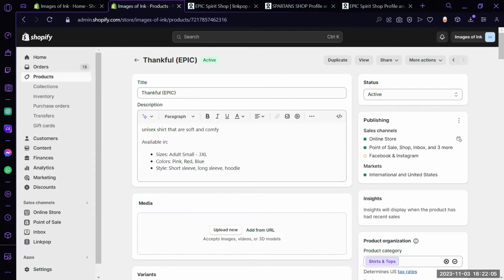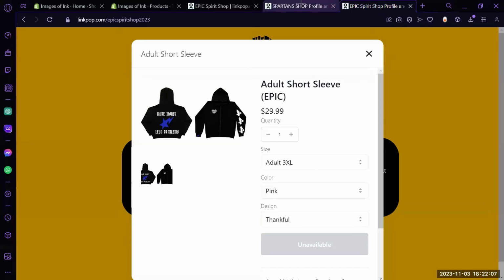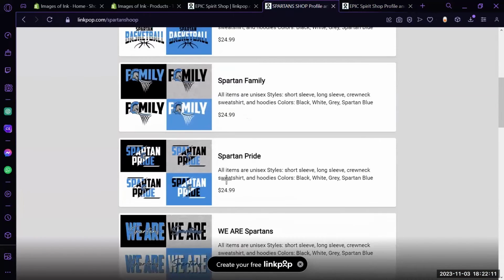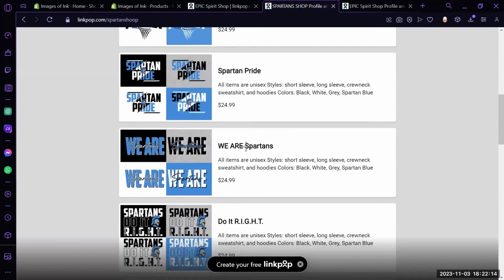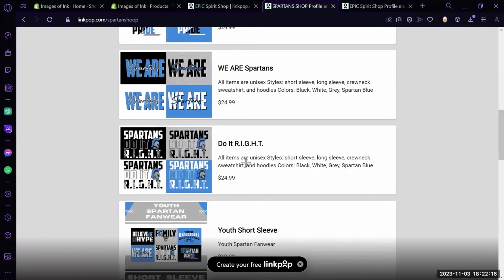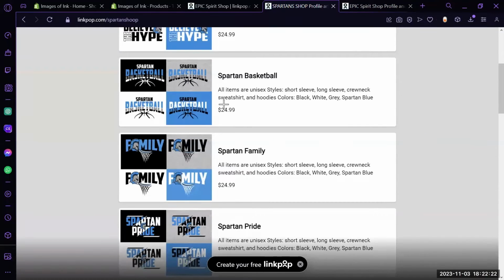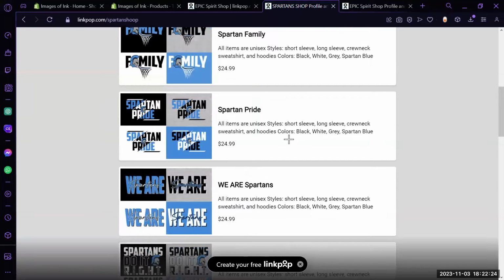So what I mean by that, let's go back to this one. I have 6 different designs. That means I automatically had to make 6 different tiles for the adult shirts. So with this one, you can buy a short sleeve, long sleeve, or hoodie, and I did 6 different designs.